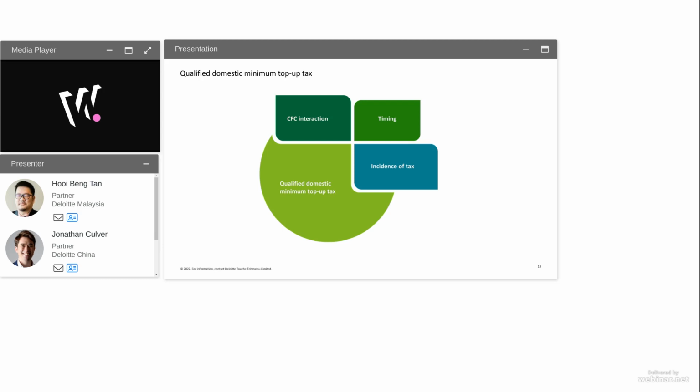So, for example, I understand that in Switzerland, they're likely to implement the QDMTT in the same year as they implement the IIR, whereas in other jurisdictions, perhaps like Hong Kong, there might be more likely to be a delay. So the QDMTT is perhaps implemented 1 year after the IIR. And this is, of course, because the IIR does not apply within the jurisdiction of the UPE. There are perhaps some exceptions within Europe, but as a general matter, the IIR doesn't apply within the jurisdiction of the UPE. So if you're a low tax jurisdiction UPE, the timing of the implementation of the QDMTT is important as well.